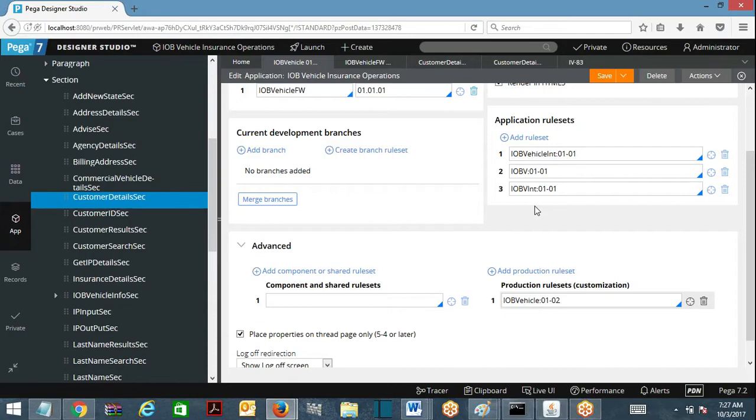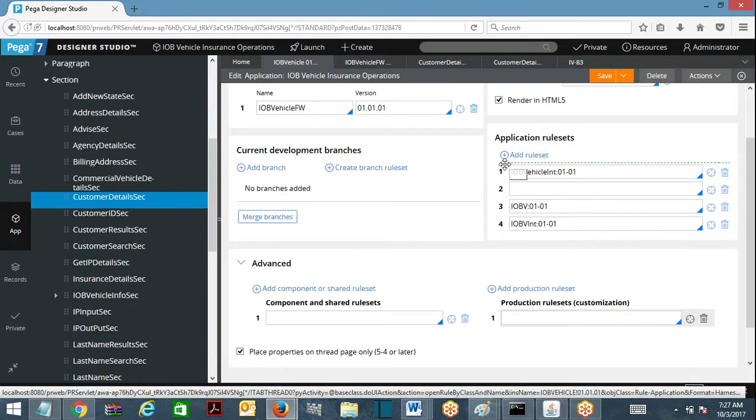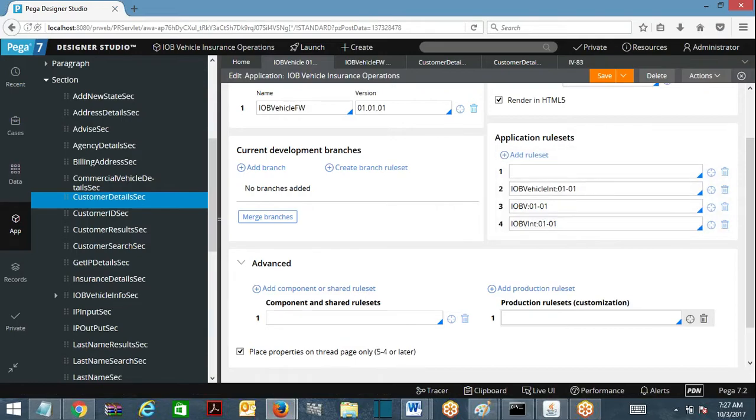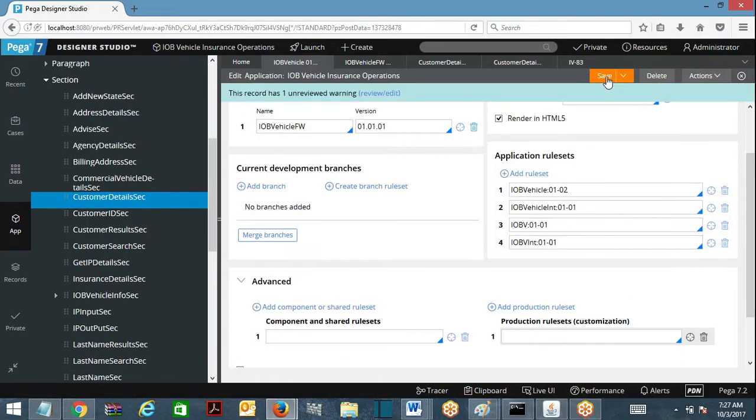The rule set hierarchy is going to proceed from your application rule sets, and thereafter it is going to go to predefined rule sets. After that it will be executing the production rule sets. So this is how PRPC is going to take care of this particular rule set. You can call it here, leave it. I'm not going to disturb the existing. Okay, save this now. This is how your production rule set can be added.